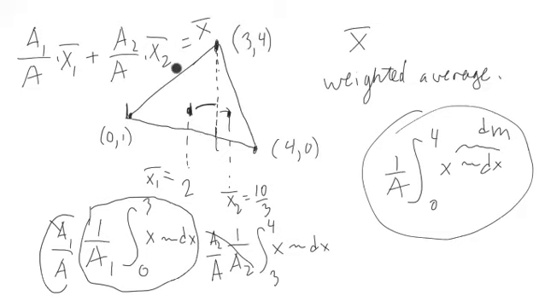This bit of area, what fraction is it of the total area here? Well, it's a1 over a, right? It's a1 divided by a. That's the fraction of area that it is, and we're going to apply that fraction. That's kind of like the percentage value that we're assigning to the x1 bar coordinate. And this is the percentage of the area that's over here.